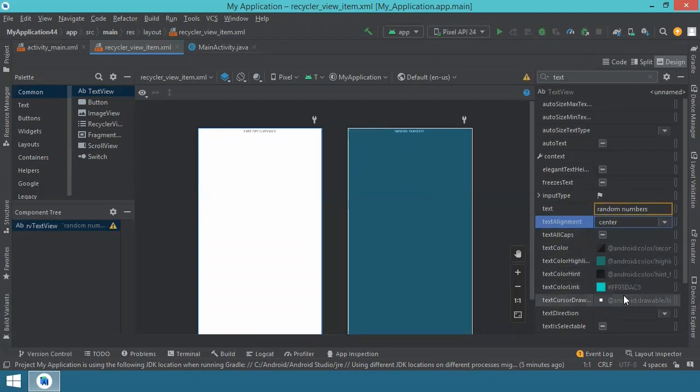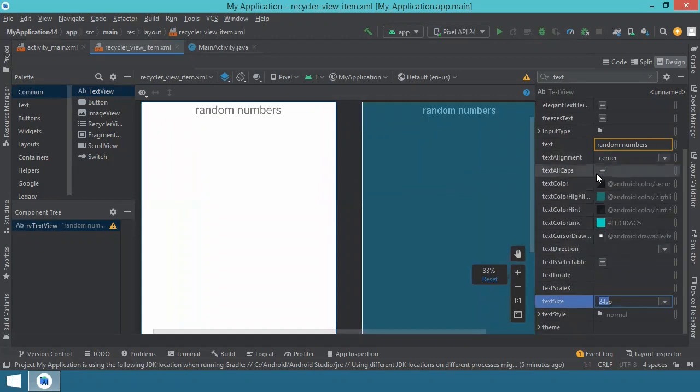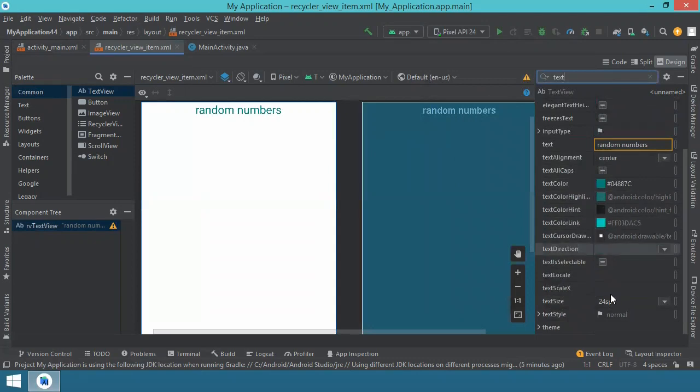We'll give it, let me give it a size first so you can see it better. So we give it a size. We'll give it a color. We'll make it a light green cyan or whatever the name of this color is. And I guess we can make it bold as well. Okay, so this is how our numbers will look like.